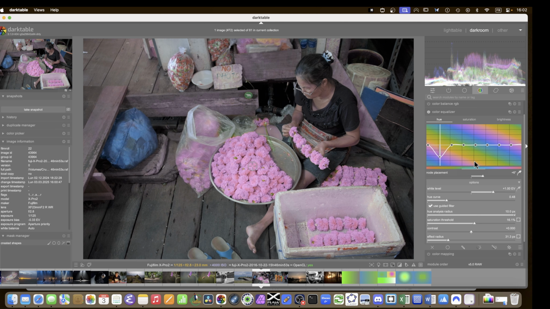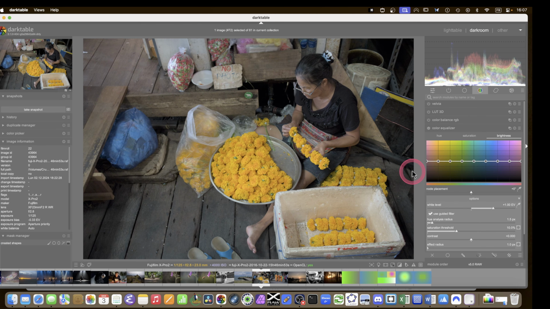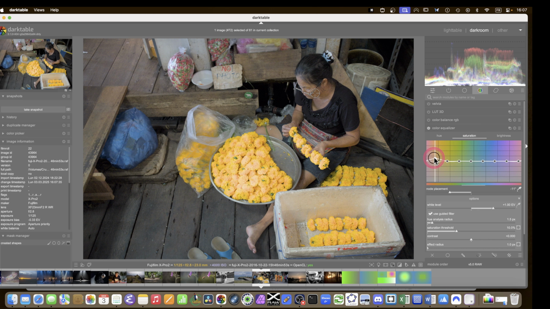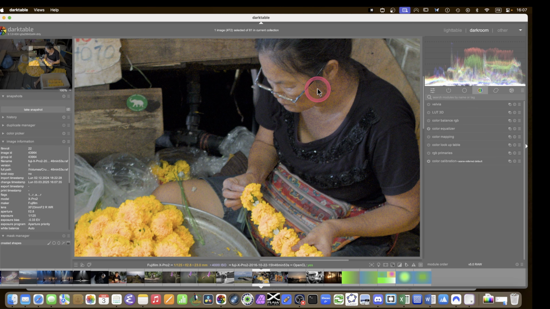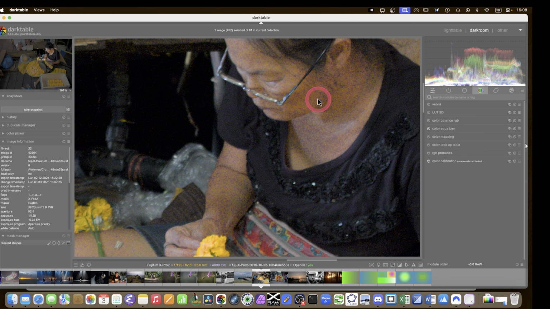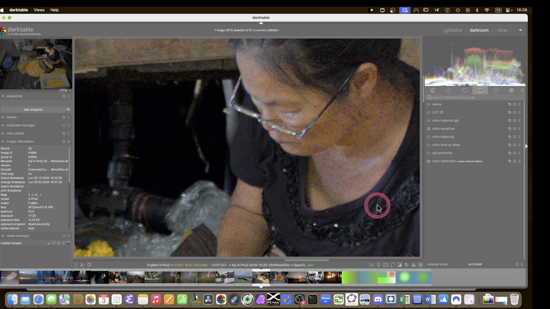That's not what I wanted to do in this image. What I'd really like to do on this image is to brighten the skin tones. So the idea would be to choose a skin tone, have a look at different skin tones and pick one somewhere in the middle, place the node, increase the brightness, and maybe increase just a little bit of the saturation, just for the example. Now, if we look close up here, you'll notice that there is quite a lot of blotchiness there. Not really something very nice.